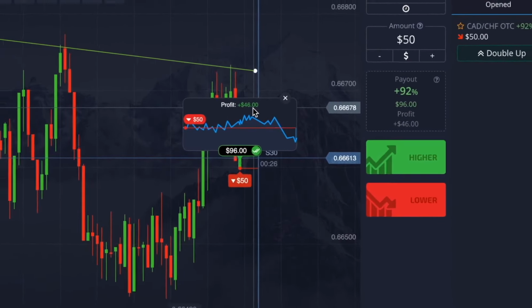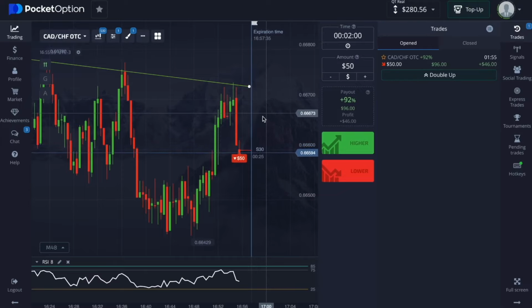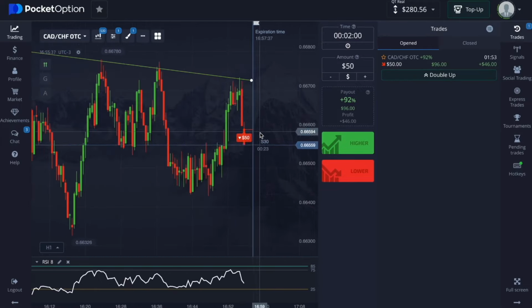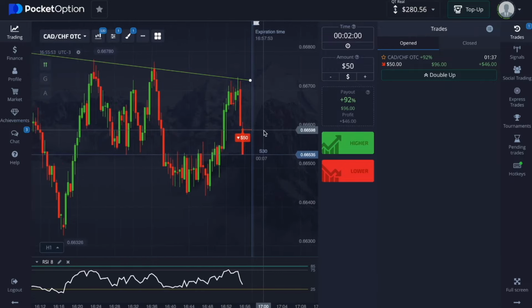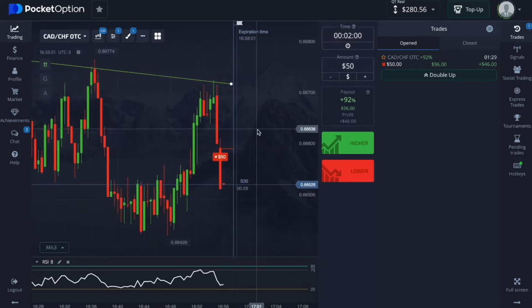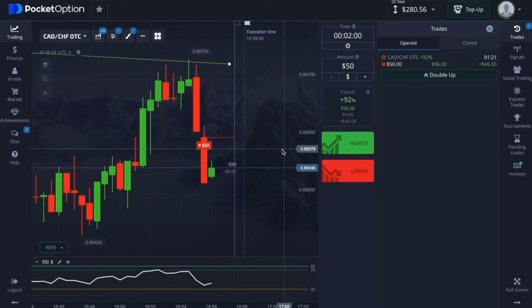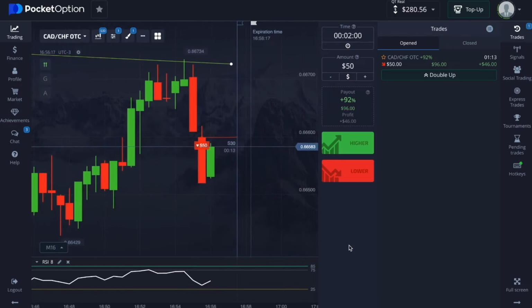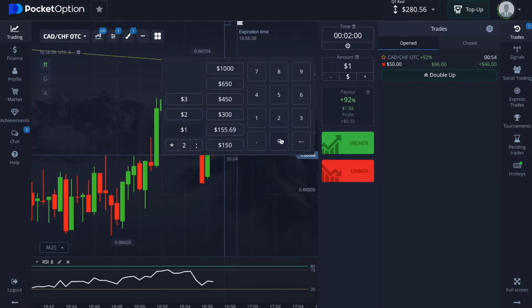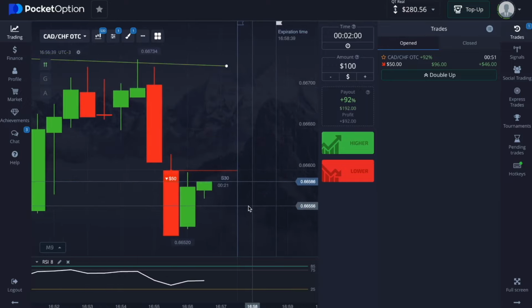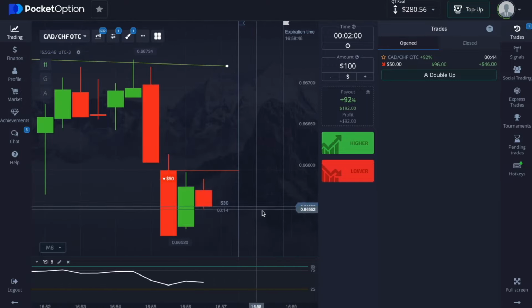Here, after the sharp drop in price, a small correction is possible, but I believe it won't significantly impact the overall picture. The price changes a bit and I double the trade amount just in case I need to work with the recovery strategy. Let's just watch.